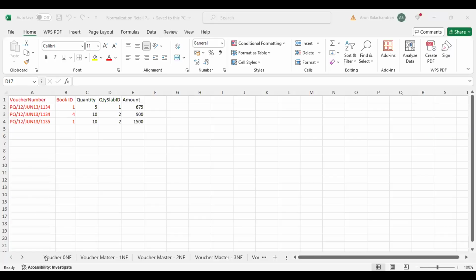This is a typical example where I would be having a table. We will start with the basic table, like this.